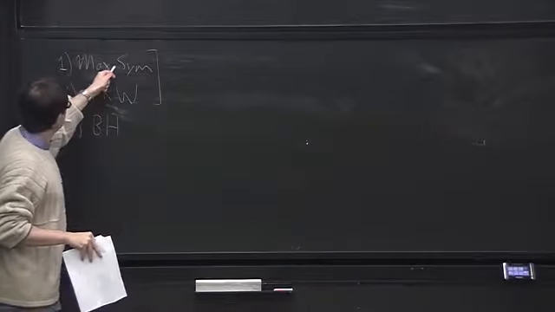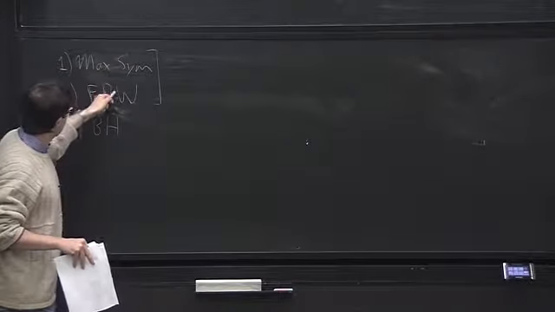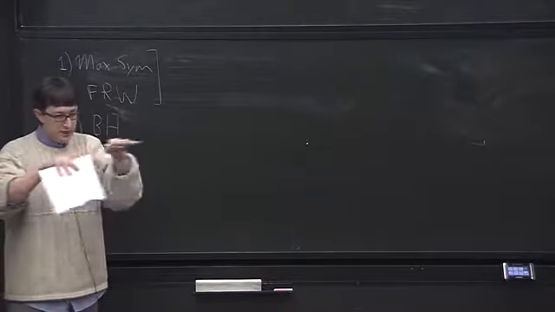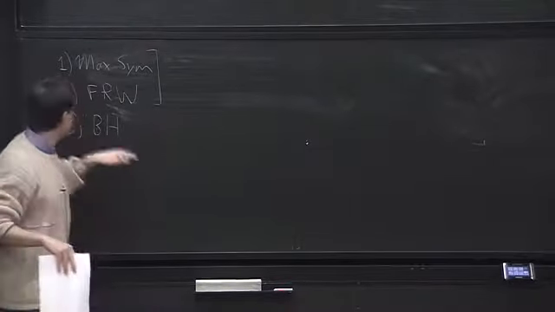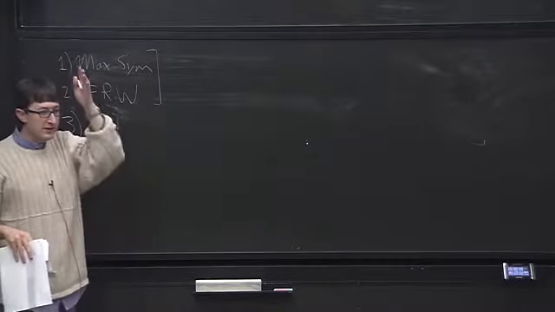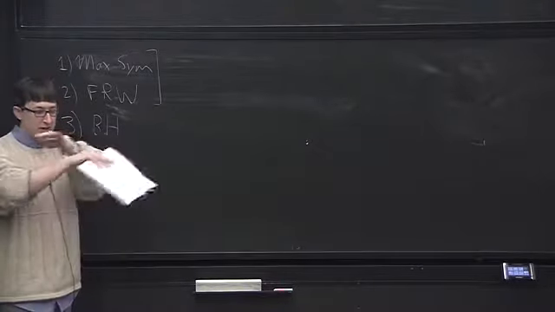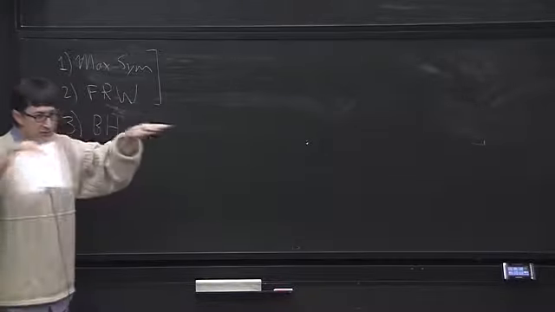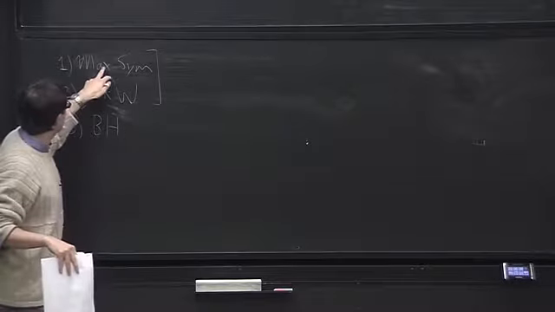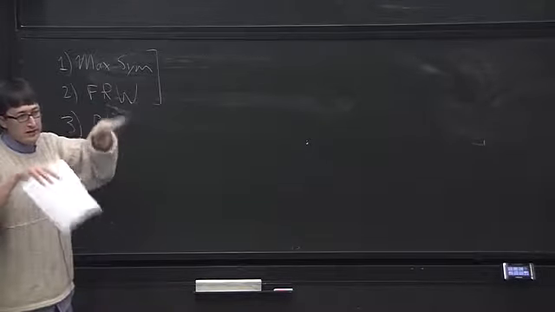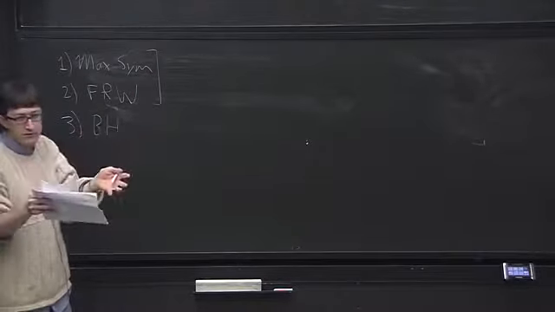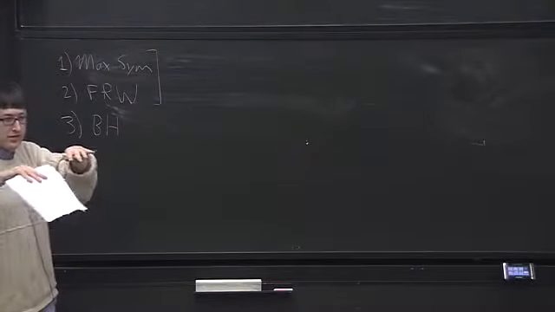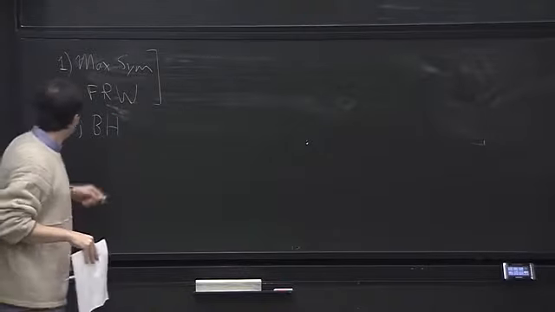And then showing the relationship between all of those and the FRW metrics, which we saw are precisely the metrics that can be sliced into one time direction and three spatial directions, such that the three spatial directions always have, as their three-dimensional metric, one of these maximally symmetric spaces, either the k equals plus one three-sphere, or the k equals zero three-dimensional Euclidean space, or the k equals minus one three-dimensional hyperboloid.